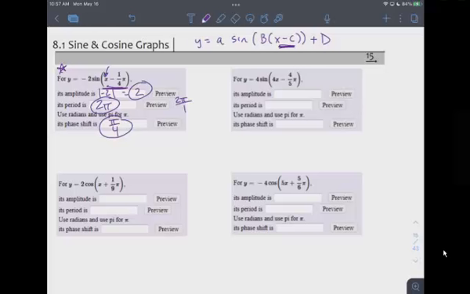I'm going to jump down and do this one here, and then I'll have you try the remaining two. When I'm solving for this, the same idea, right? The amplitude is the absolute value of the leading coefficient, or the number multiplier in front, so 4. For the period, I'm going to take 2 pi divided by the coefficient in front of x. That's 5, so 2 pi over 5 doesn't simplify any. There's my period. Now, what you're going to want to think about is removing the common factor of whatever's in front of your x so that you get this form right here.